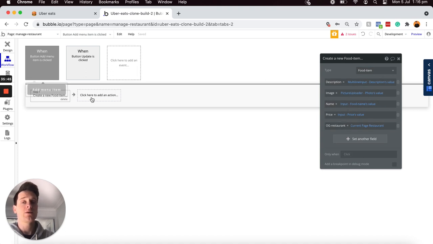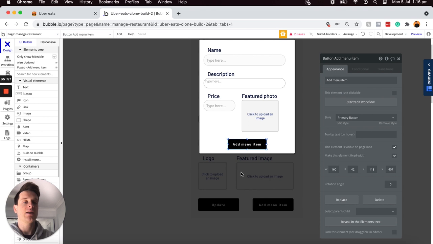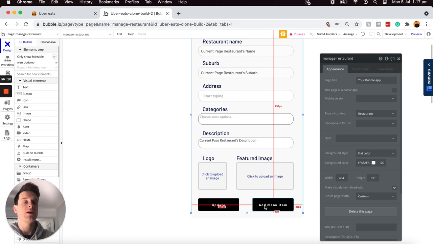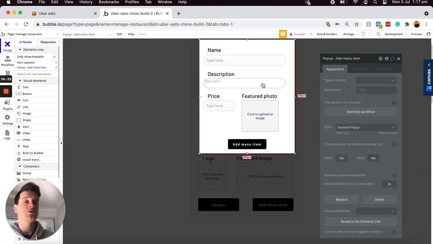Within the actual workflow itself, though, I'm going to need to add a few additional steps. The first that I would like to add is the option to reset the values of the inputs. So let's say, theoretically, a restaurant manager has come to this page, they've selected to add a new menu item, they've added in all the details of the first item on their menu, they select to add that, it creates that in our database and links that to their restaurant. What I'd like to do is create an experience that closes this pop-up, and then of course the restaurant manager might like to also add a second item of food to this restaurant. So in that case, they would click this button again, and the pop-up would then need to display once again.